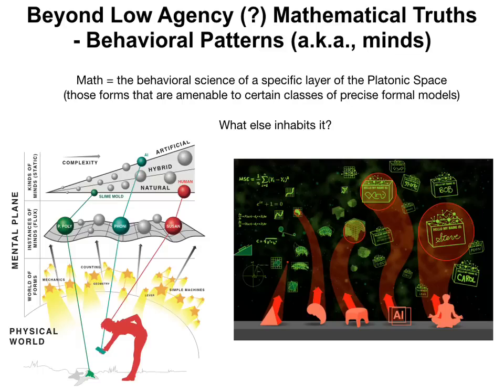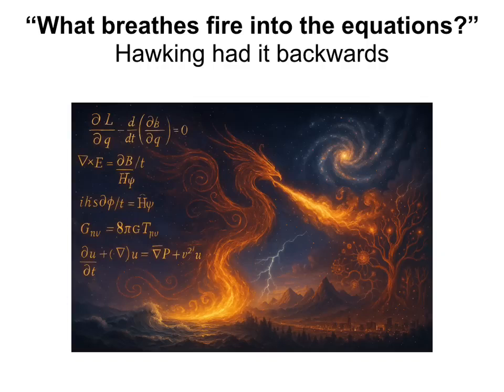So the proposal here is that yes, there's a non-physical Platonic space that contains various mathematical facts that then inform things like particle physics and biological structures and so on. But also there are more complex patterns that inform not just anatomical outcomes, but behavioral outcomes as well. And so if we think about that, if we think about these forms constraining aspects of physics, right? Mathematical facts constrain aspects of physics, and they are exploited by biology, then perhaps this famous question by Hawking, what breathes fire into the equations, maybe it's backwards. Maybe it's actually the mathematical properties that are breathing fire into the physical world.